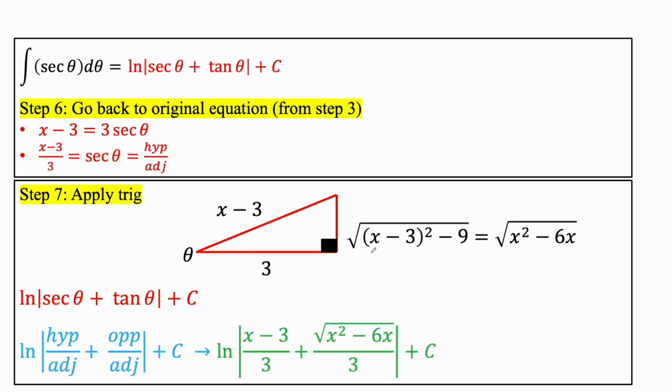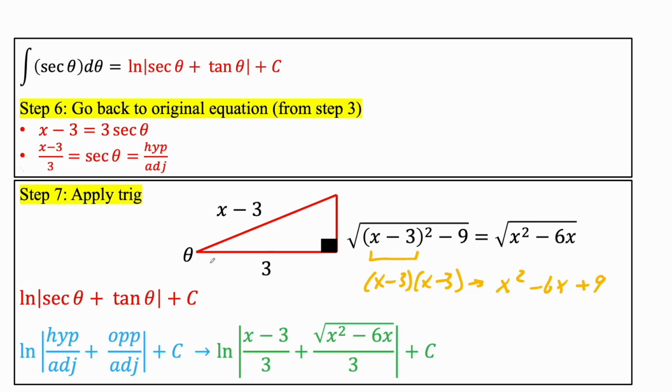And I can go ahead and show this step right here. So we have x minus 3 squared, x minus 3. X times x is x squared. X times negative 3 is negative 3x. Likewise, negative 3 times x is negative 3x. So we have negative 6x. And negative 3 times negative 3 is positive 9. So 9 minus 9 cancels out, and that's why we have this piece right here.